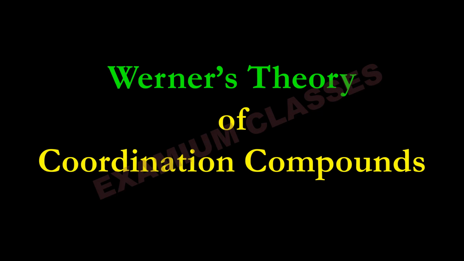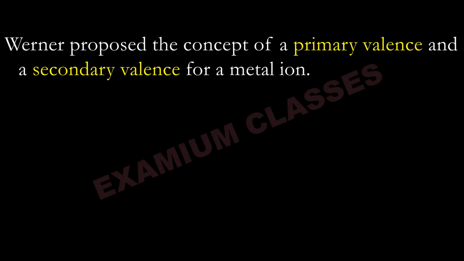So what is the difference? The difference was explained by Werner, and this is Werner's theory of coordination compounds. This theory says that there are two valencies. Till now we have been talking about only one valency, but Werner said, based on experiments, that there are actually primary and secondary valence, not just one. So what is primary valence? That is something we have been doing. For example, if I say I have NaCl, the valency of chlorine will be how much? 1, because it will gain 1 electron, right?